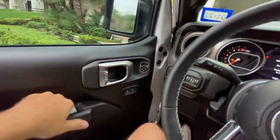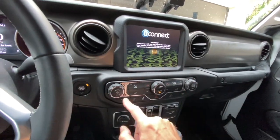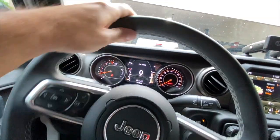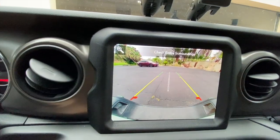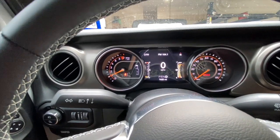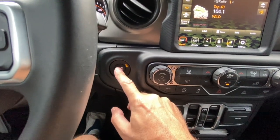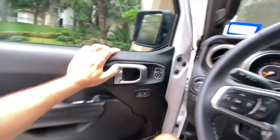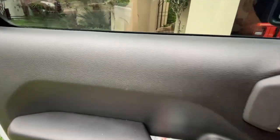We're inside the Gladiator. Shut the door, hit the start button, and get the radio muted before it starts screaming at us. We got it running. Let's go ahead and shift it into gear — we're in reverse. By the way, check out that camera — love the view from inside the Gladiator, what a crisp image. But that's not what we're here for. Let's go into drive. So we're in drive. Now let's shut her down because we just pulled into the mall. Key is right there in the center, just like we did in the other one. We're going to lock it.